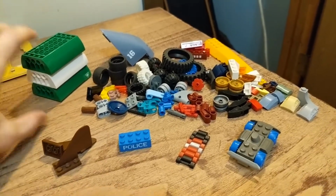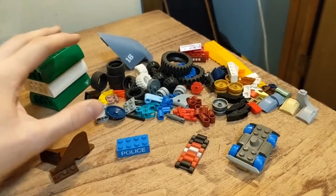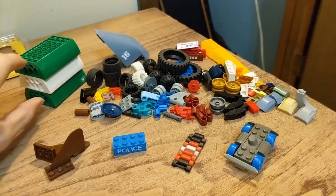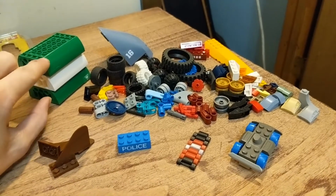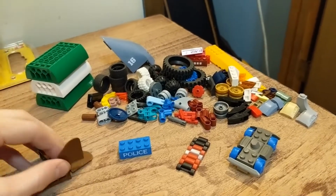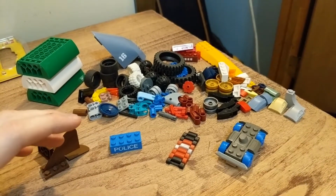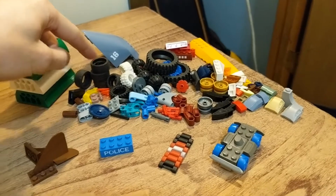So a lot is just something you're counting multiples of. For the total part count, you take every single piece into account, but for the lot count, you're only counting how many unique items show up, regardless of how many of that unique item are present. So this is 1 lot. These 2 green ones are 1 lot, even though there's 2 pieces here and here. Some of the bricks I ended up getting, there's maybe 10 pieces in a lot. These tires, there's 5 pieces in a lot.